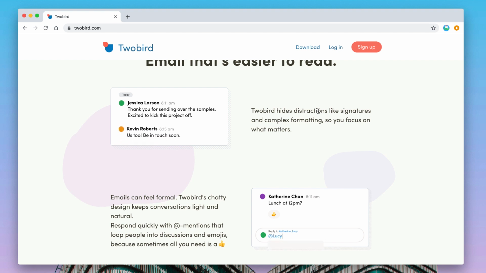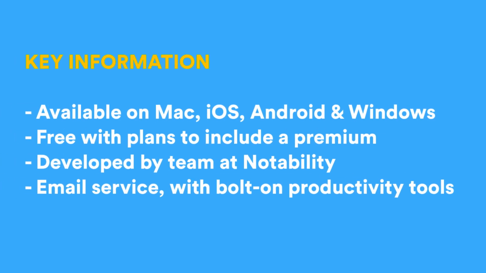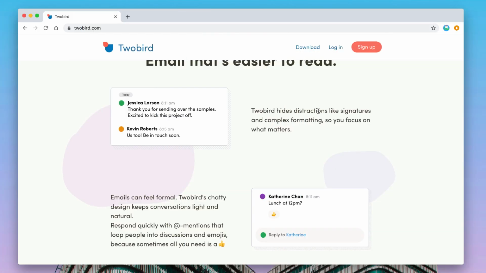It's available on Mac and Windows for the desktop users, and on iOS and Android, which is always great to see, that they have the four major platforms. Now, you can use it for free. There is a premium coming in the future, but essentially, if you're a Gmail user, this is going to get you started. So let's dive into today's video.